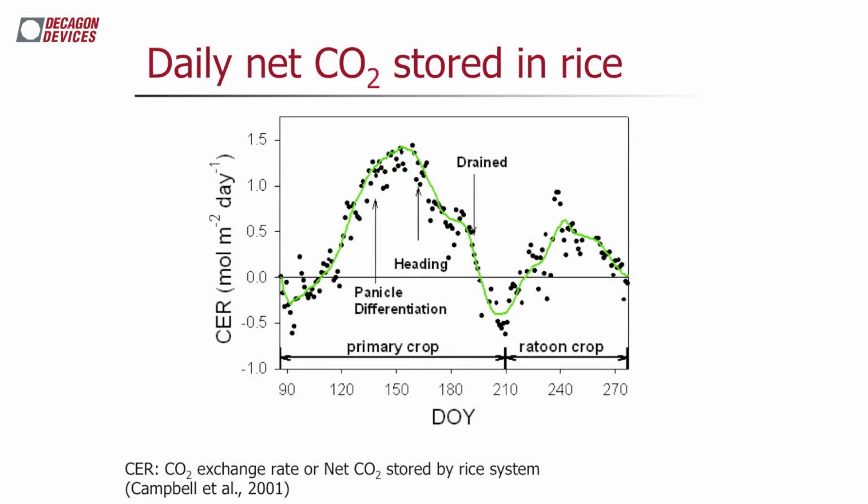And this is showing that data set. The CER, I didn't actually change this graph, it's talked about a little bit differently. Net ecosystem exchange, sometimes it's called now, but we called it carbon dioxide exchange rate, or CER. And I'm going to show several graphs that have CER, or carbon dioxide exchange rate, on the y-axis compared to something on the x. And here we have a really nice graph showing the total carbon dioxide exchange rate summed over a day across the entire season.